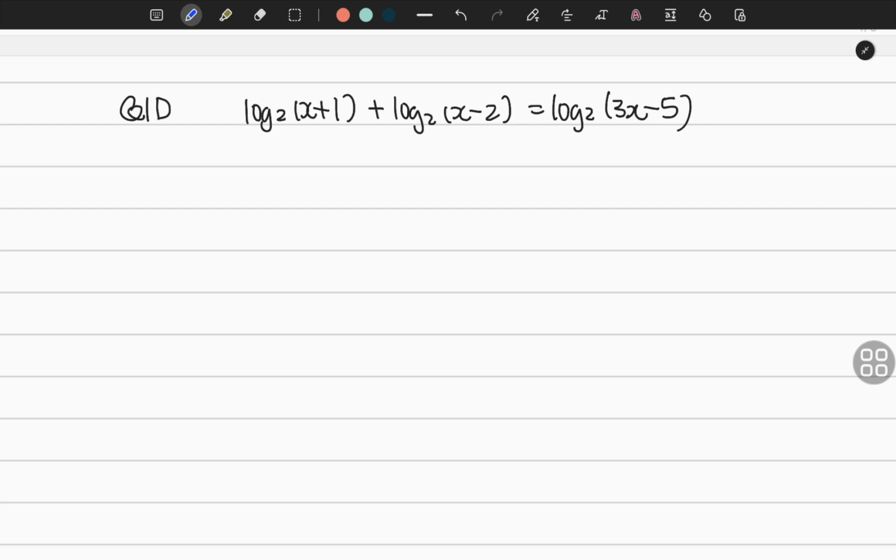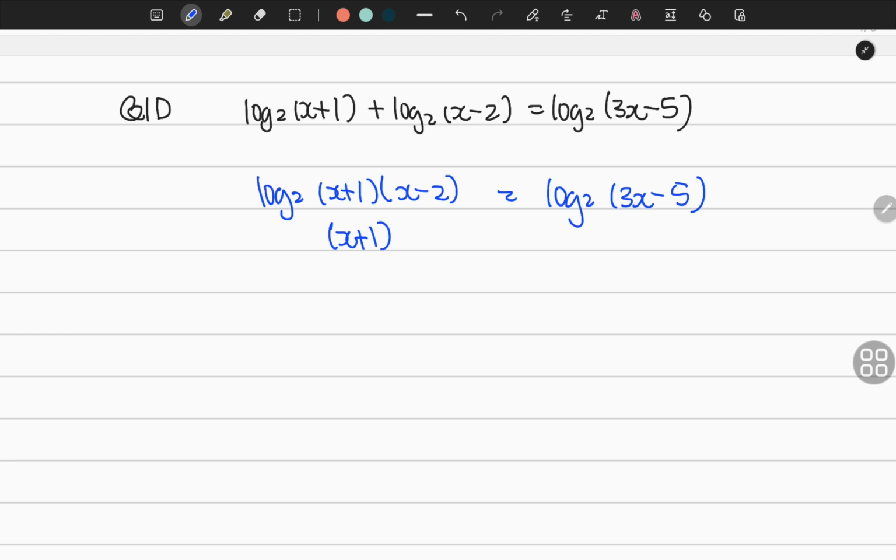In question 1d, similarly you identify that the bases are all 2. So you just need to simplify the left hand side, keep the right hand side as it is. Basically you have log equal to log, and then you can remove the log in the next step. So for math, it is essential to show all working. You can't just skip from this step to this step. You need to show me the logarithm on both sides first before getting to that step.